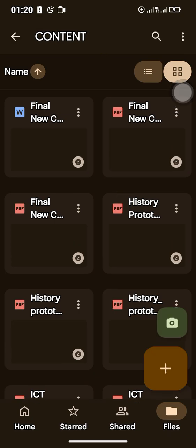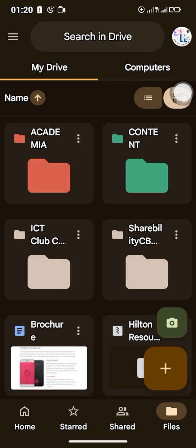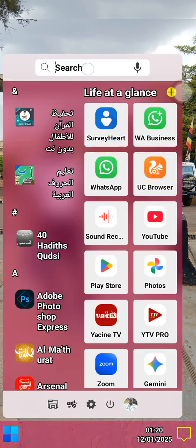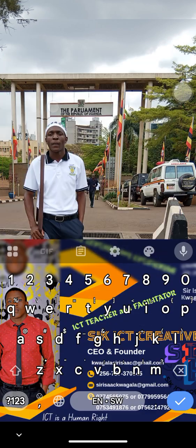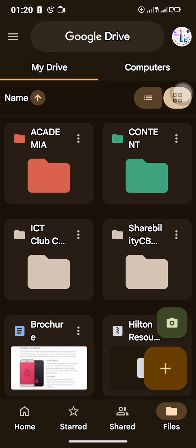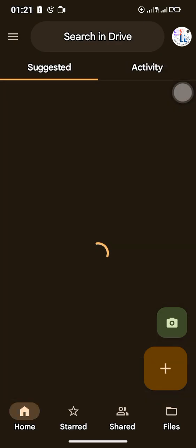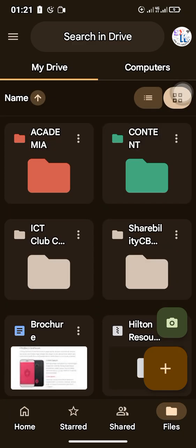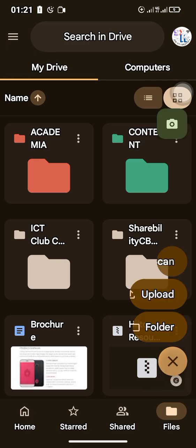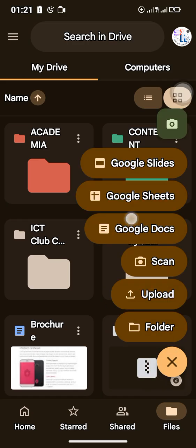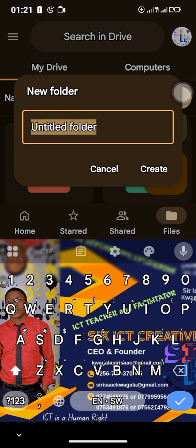So you open Google Drive. The dashboard is here, home. Select home. It shows you what is in the home tab. Files. So if you want to create a folder, use this plus symbol here and say you want a folder.